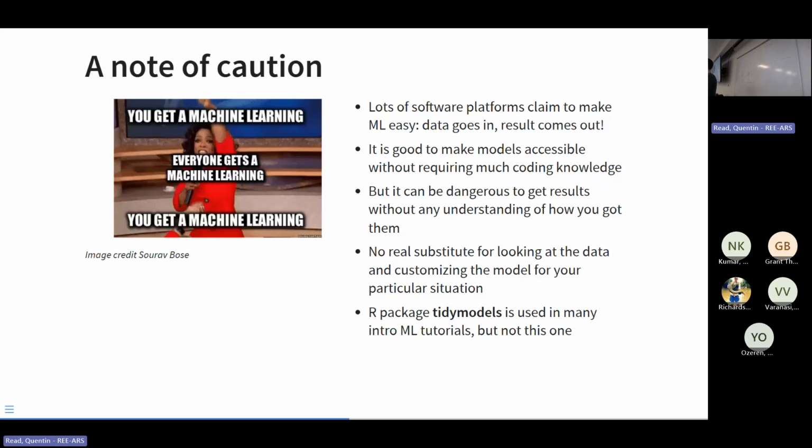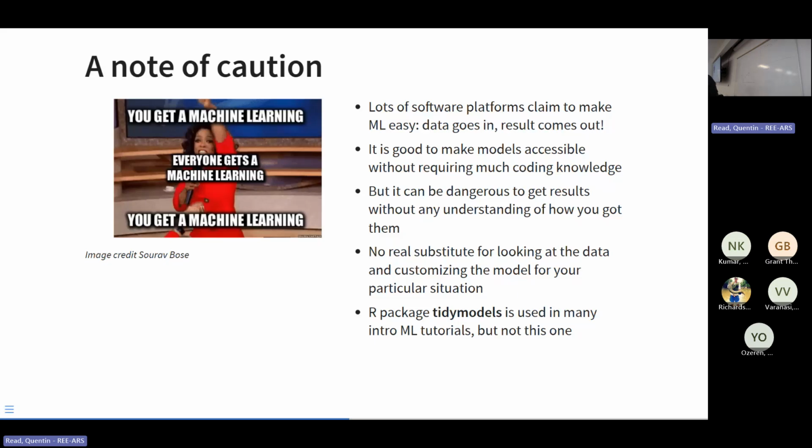Let's put our data in and get a result out without knowing what went on behind the scenes to get that result. That's good, and it can be very useful in many cases, but I think the ability to understand how the model works can help you refine the model to your particular situation best. So it's good to have at least some understanding.